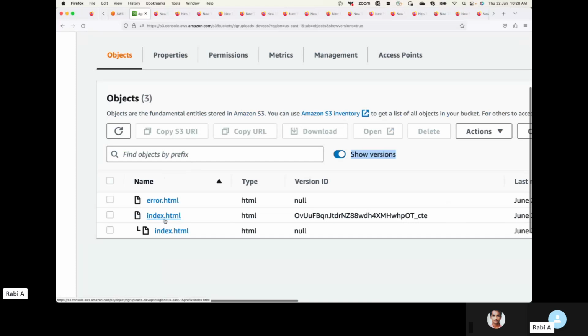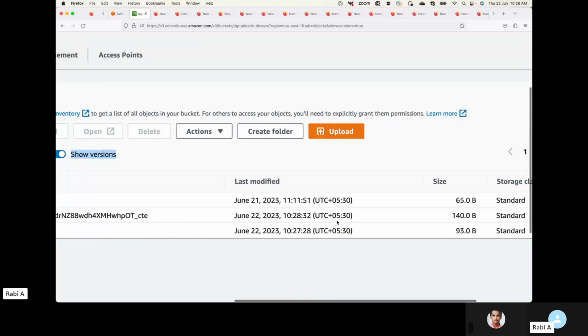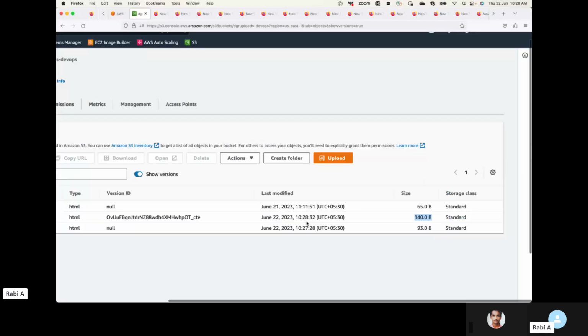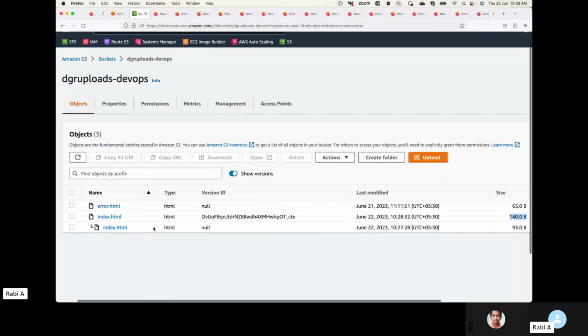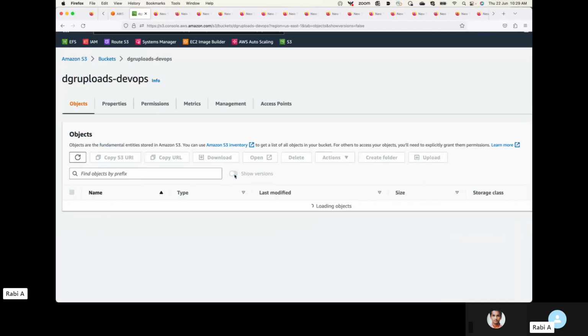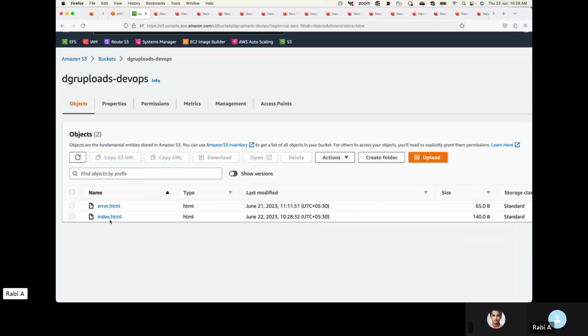Now you see there are two files. This is the old file, 93 bytes, with its modified time, and this is 140 bytes, modified at 10:28. So now I have both versions, the older version and the latest version. By default, it will always show you the latest version. Like this, if you want to maintain multiple versions of your data, you can make use of bucket versioning.